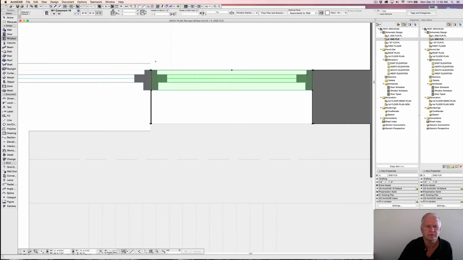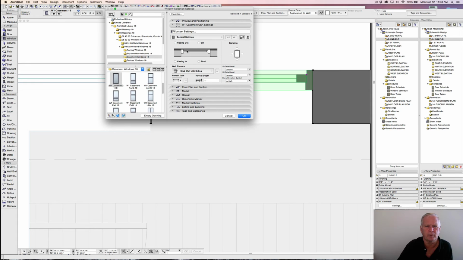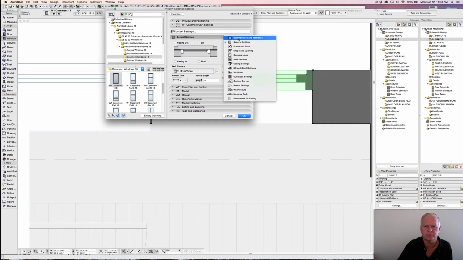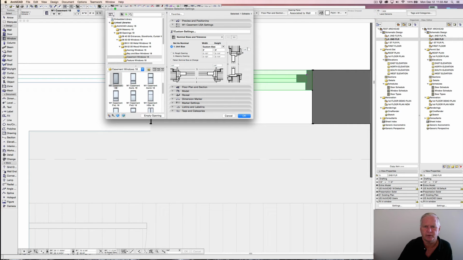We're going to look at a few things. So first we'll go back, open that window up, and we're going to change that to a brick veneer wall. And then we're also going to go into nominal sizes and tolerances, and we're going to get rid of the rough opening dimensions by not showing anything larger for the rough opening. Shim space is one some might call it. So I've done that because I want to run those all together.